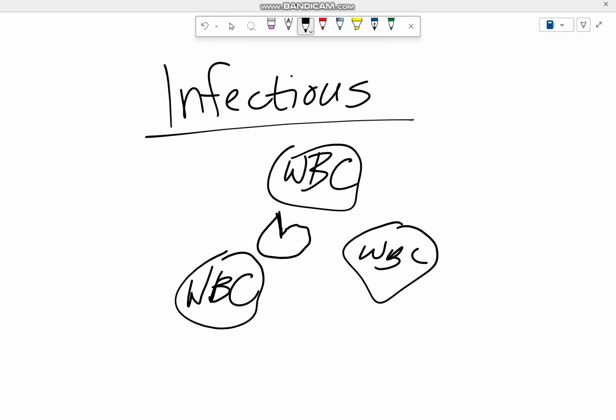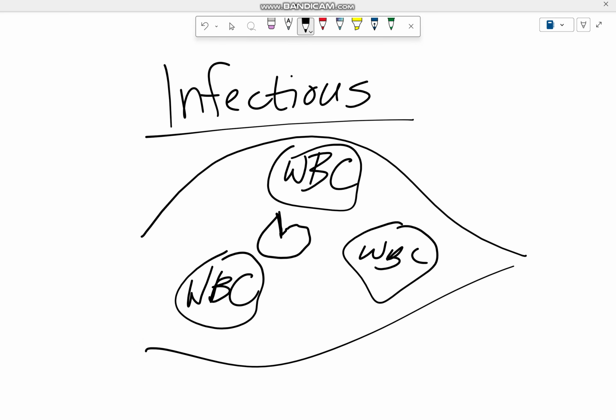So along with that goes immunologic and inflammatory injuries. So when we have all these white blood cells come in and try to start taking care of this infection, that's going to cause more edema in that area because now we have more fluid going to that area to carry those leukocytes there. And as the body is recognizing that there is an infection, it's going to start producing more leukocytes, more white blood cells to try to take care of that, which is why we often see an elevated white blood cell count in someone with infection.